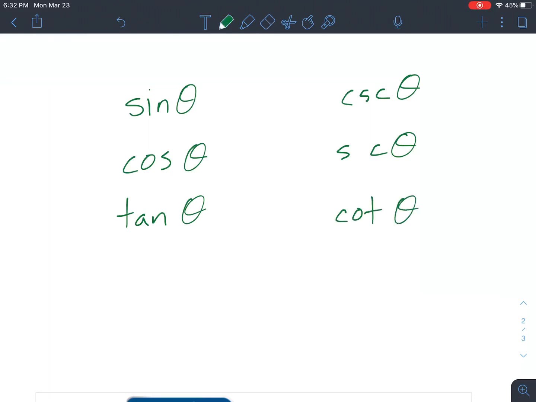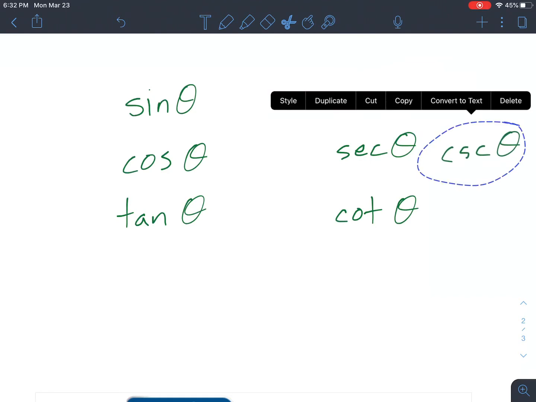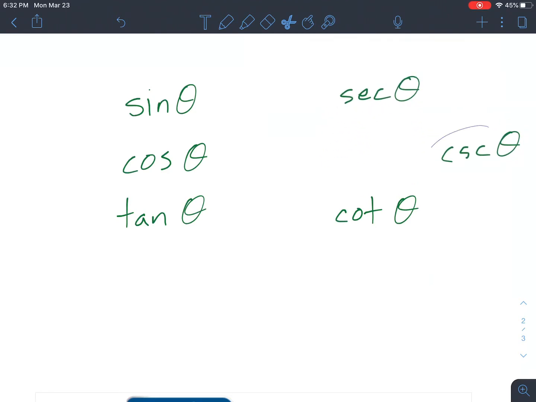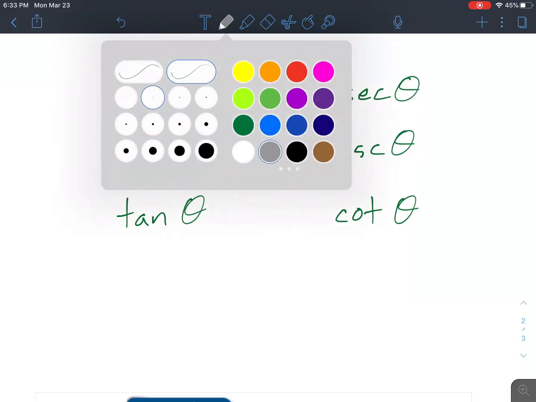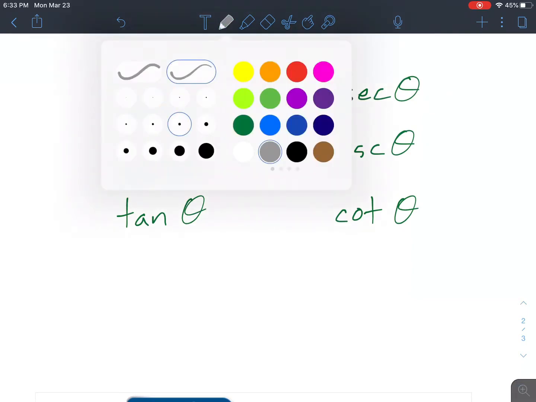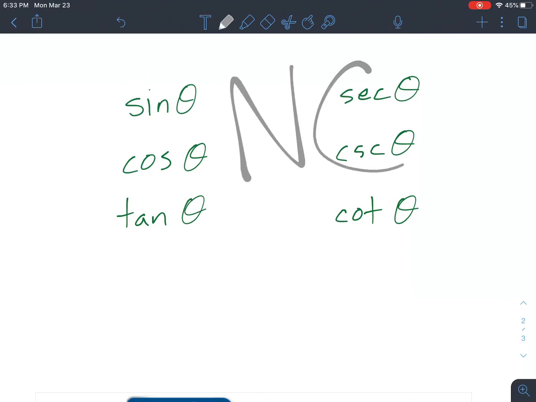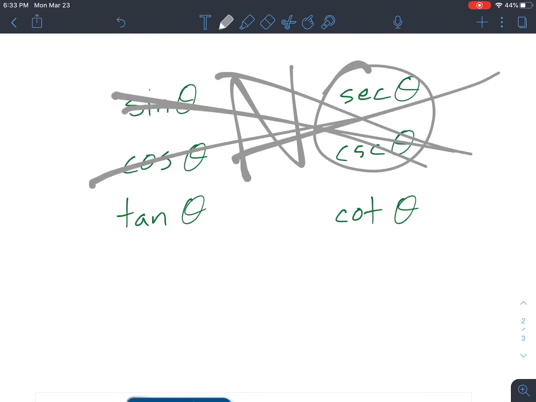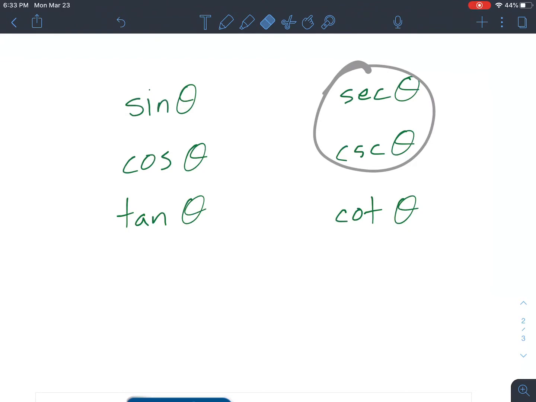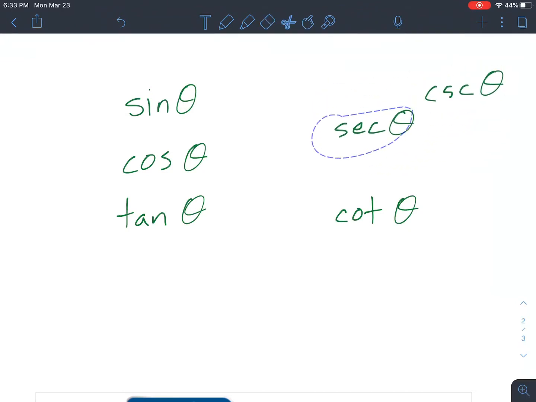And I'm going to show you the common mistake that people make. The mistake is that a lot of people think that sine goes with secant and that cosine goes with cosecant. And I'm going to write this especially big: No. I just circled secant and cosecant. No, you can't do that. Don't do that. Here's actually the way that you should remember the correct pairing for these.